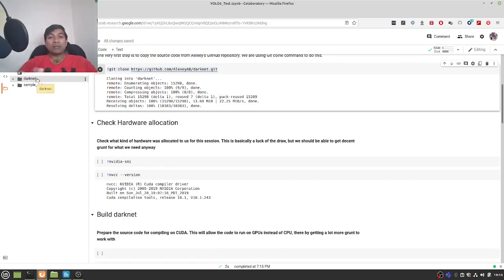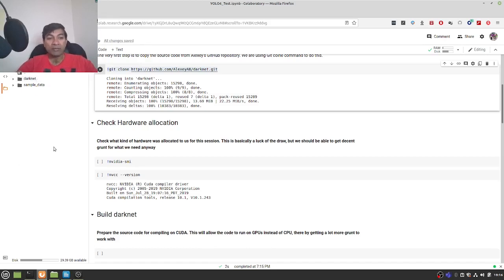So Darknet is the actual network, and YOLO 4 is the algorithm. YOLO stands for You Only Look Once. That's a whole different story: the name behind it, what object detection is, and all of that. There's literally tons of research involved in it, and YOLO 4 is a culmination of a number of years of work done prior to it. So if you want to learn any of that stuff, you need to do a little bit more work. But if you just want to play with this, keep watching.